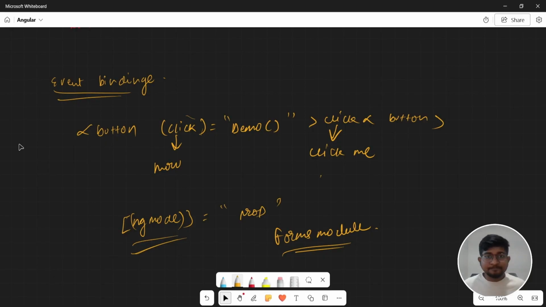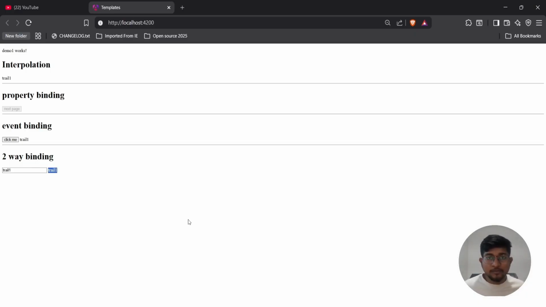So the thing here is two-way binding is the combination of property binding and interpolation. Understood? Over here, this is a combination of property and event binding. Whenever we make some changes with ng model, it updates the property, which is the name we mentioned. So any input was updating this variable, and using interpolation we are updating the value in the front end. Understood? So this is the flow.